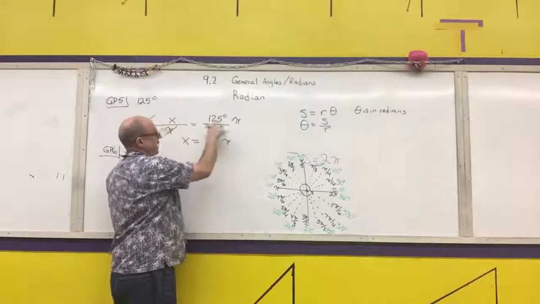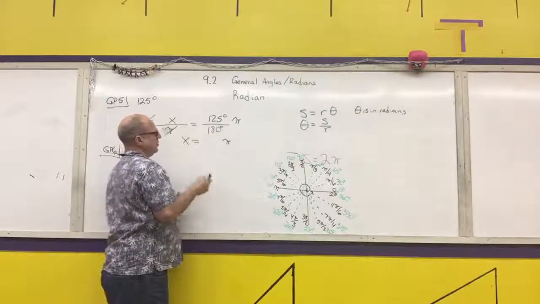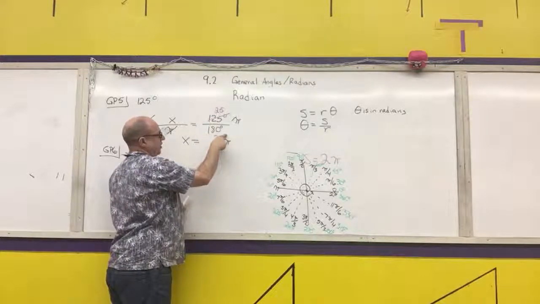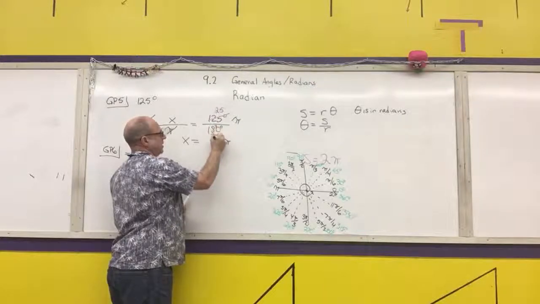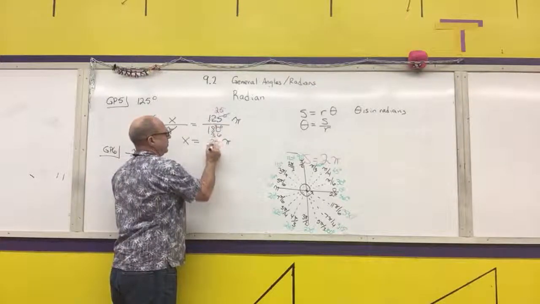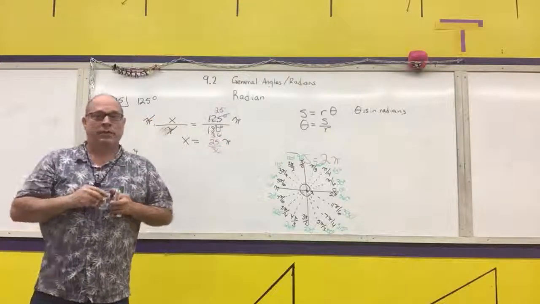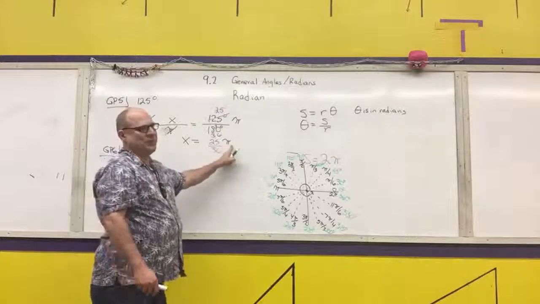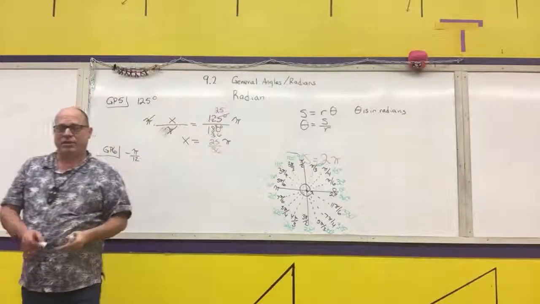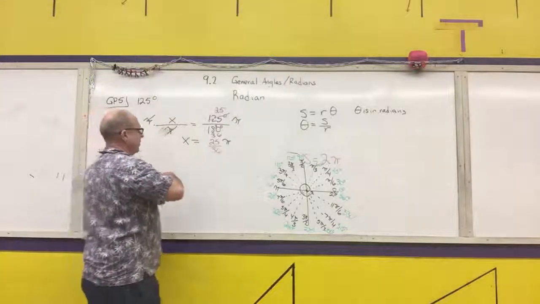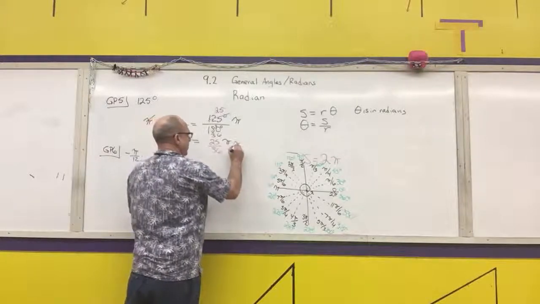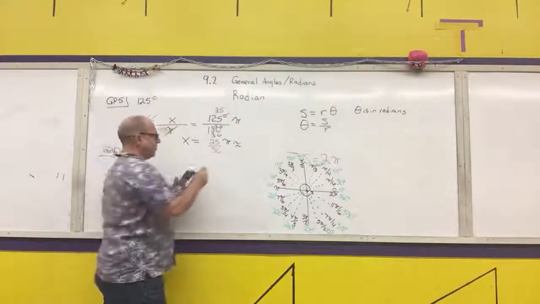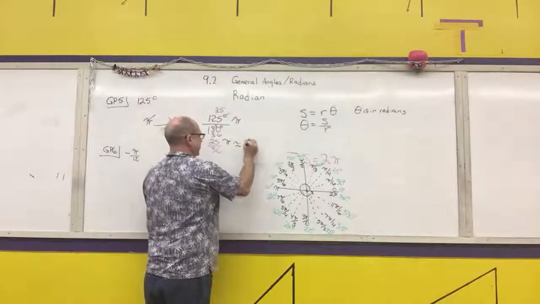Well, I see that 5 goes into both of these. 5 goes into 125 25 times. I see that 5 goes into 180, looks like 36 times. And my answer would be 25/36 π. I do expect you to be able to simplify the fraction. You can use the calculator to simplify the fraction, but do not multiply it by π unless I ask you for an approximate result. If I ask you for the approximate result, do not give me an equal sign, but give me an approximately equal to, and use the π key on the calculator to do this. 25 divided by 36 times π. It's approximately 2.18, and they'll tell you how many units to round to.